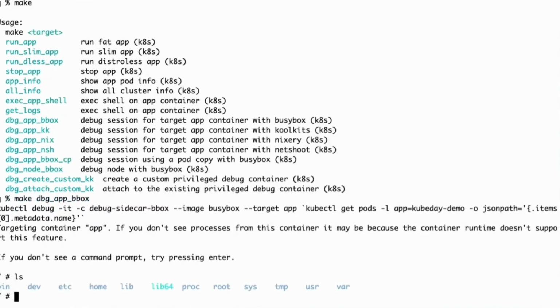Okay. All right, again, we have the same file system problem. So what you want is to see the file system of the target application image, but you want the tools from your debugging image.